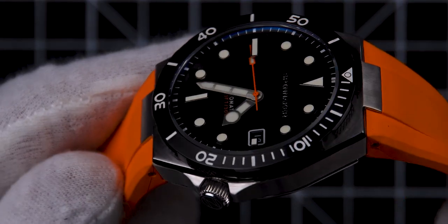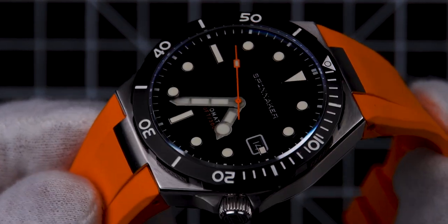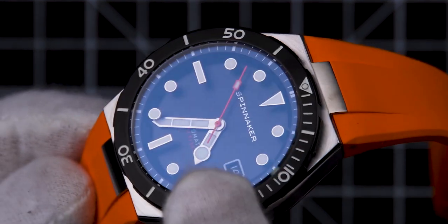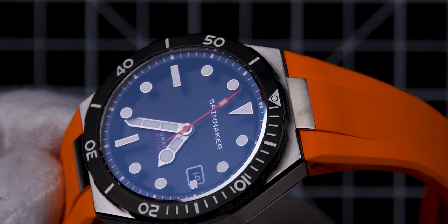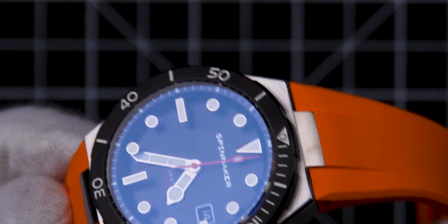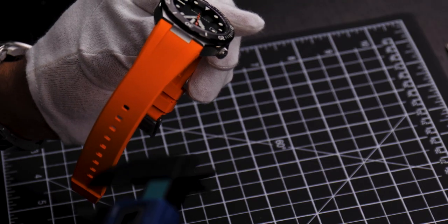Getting onto the dial face, the Böttger features a unique floating hour index layout. This means that the hour and minute hands run underneath the hour indexes as opposed to above them on a traditional timepiece. This design leads to the hands having their own unique design and shape, with the result being uncompromising legibility and readability at an instant.